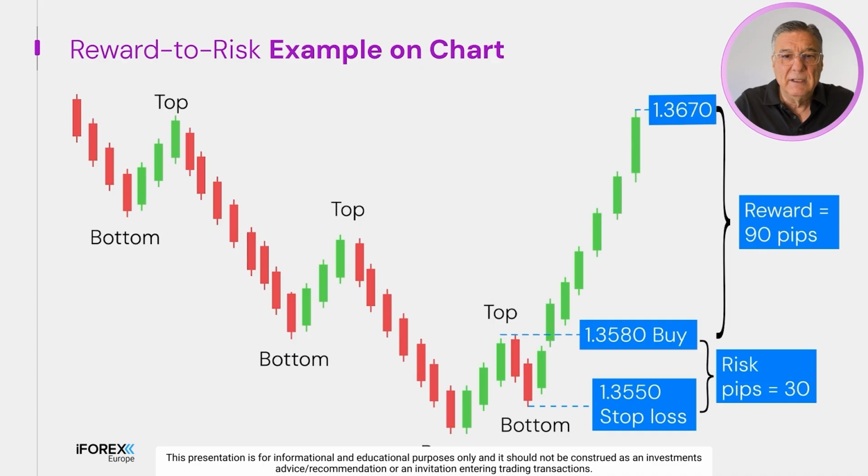Let's have an example here. Again, this is a downtrend and a reversal here. So we decide to enter at 1.3580 with a buy trade, and right away we place a stop loss at 1.3550, right? The difference is 30 pips. Now, we risk 30 pips. Our reward, if it's 3 times, then it should be 90 pips. So now we can calculate our take profit level, which is 90 pips above our entry, right? Excellent. So this is our reward to risk ratio.